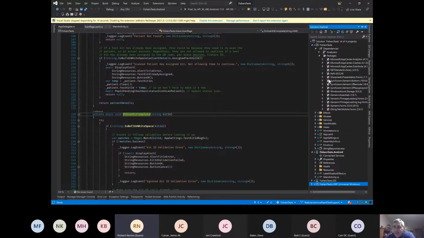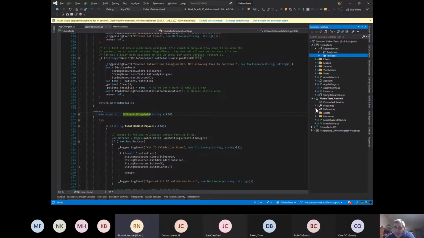You just install the packages, super simple. There's ZXing.Net.Mobile.Forms. And then, of course, I'm using Xamarin Essentials. I have a few other things in here that really have nothing to do with what we're going to talk about. But if you have any questions about these, let me know. Yay, Syncfusion.